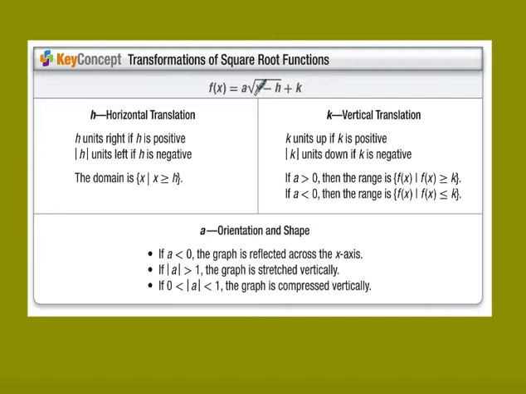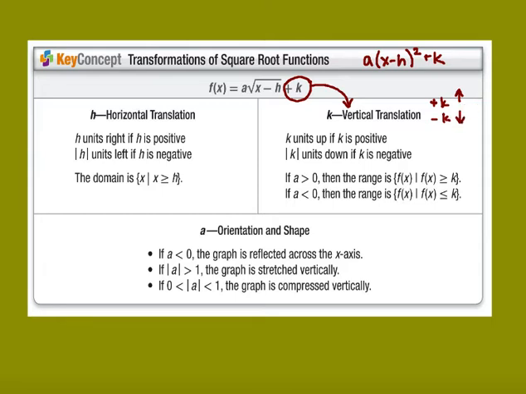So if I look at these variables again, you'll remember we studied them in quadratics, so it looked like this. But instead of having the squared function, our function is the square root. Now those variables are going to do exactly what they did for quadratics. So the k on the outside is going to represent a vertical translation. That means if k is positive, it's going to move up. If k is negative, it's going to move down.